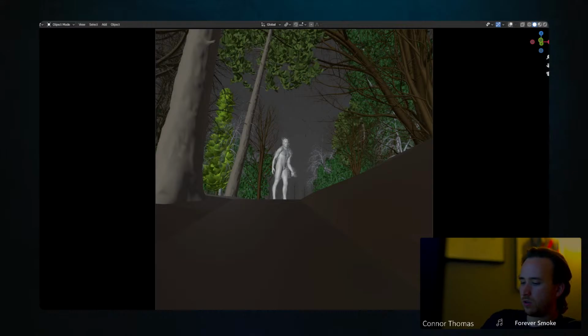This is gonna be called skin, and I want to add another one called hair. We'll call this hair main, and let's change this from principled BSDF to principled hair BSDF, and we'll change our roughness.